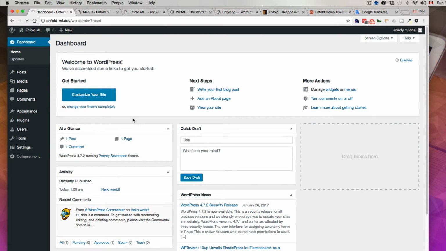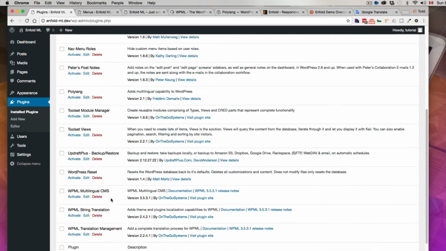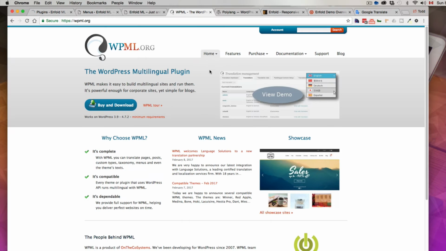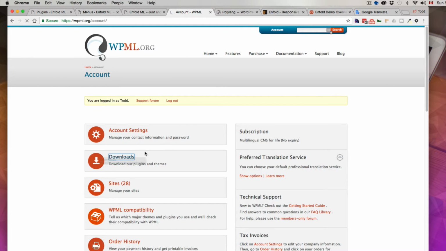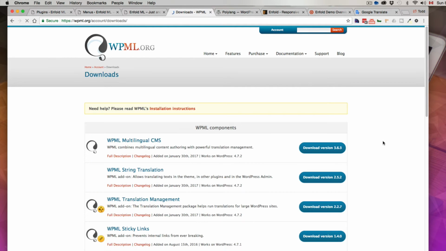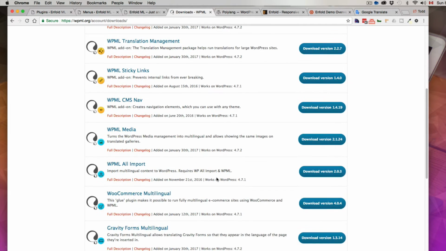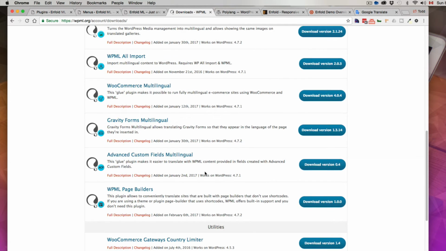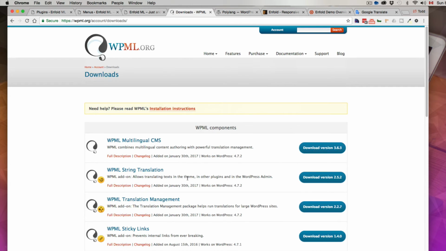With WPML, it's best to set that up first and not the website. So I'm just going to activate it. It has a number of add-on plugins that you don't necessarily need. You can see from the list here that it's a much more comprehensive plugin. Polylang does have some of these options, but you have to pay for those options. This is just the general one, but you have things to do with translation management that can be sent to translators and be automatically updated. It works with WP All Import, which is great for bringing over from, say, Drupal or Joomla. You can use this plugin and bring over multilingual websites to WordPress. Gravity Forms, WooCommerce. It's a very comprehensive plugin for that.